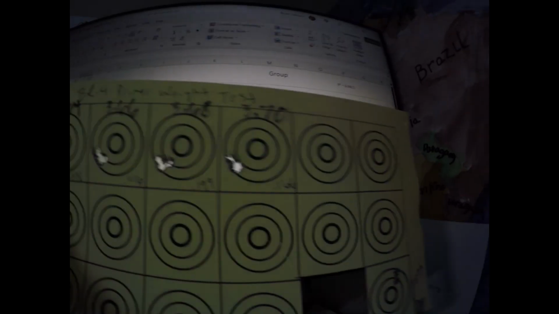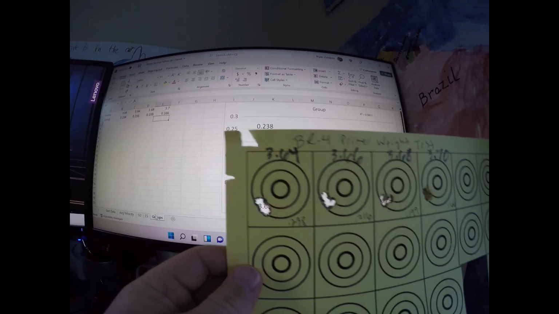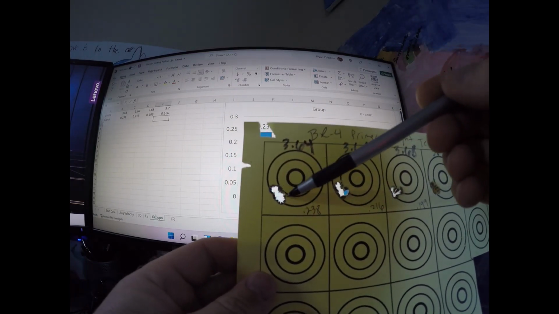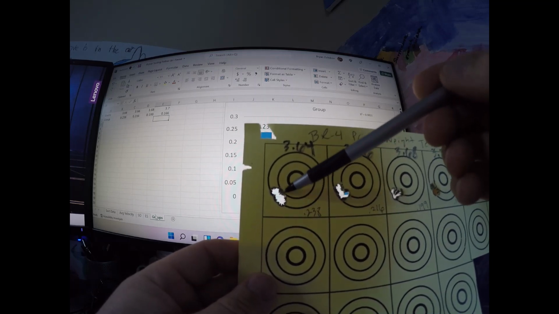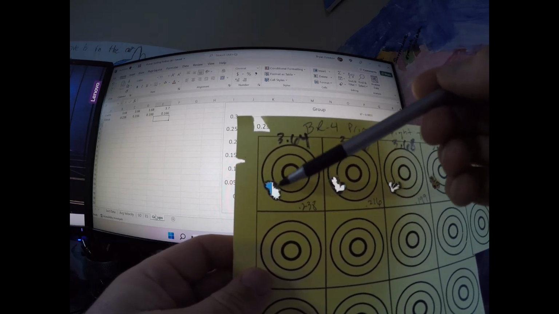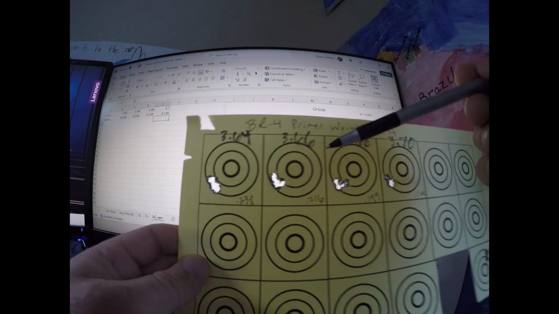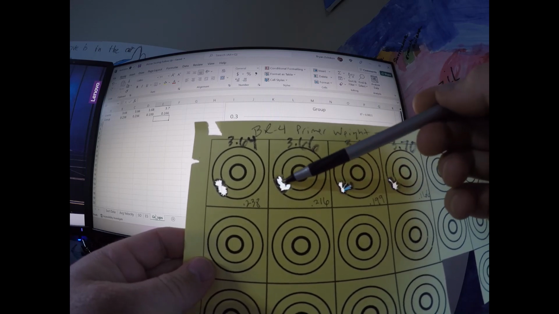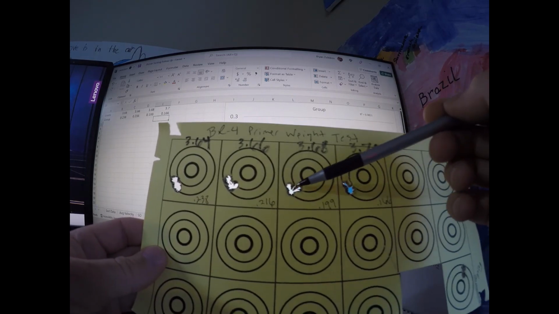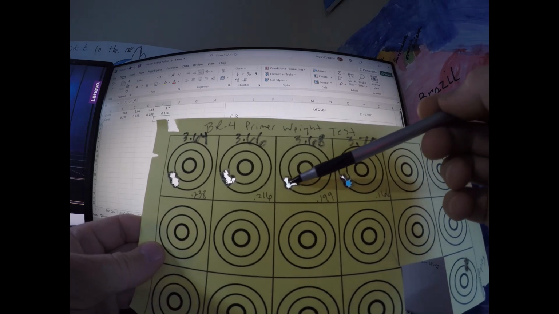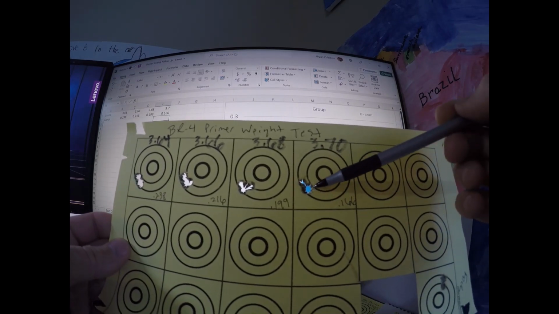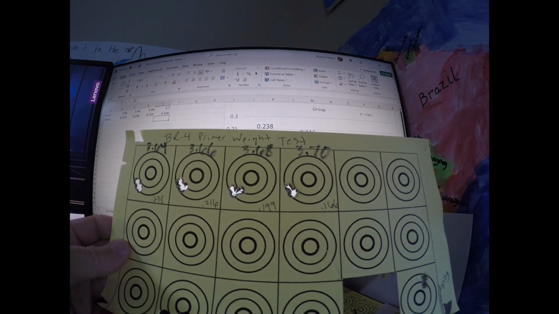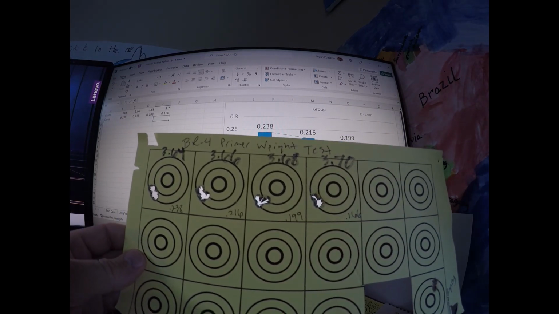Point of impact was the same for all of them. It was all kind of down here to the left. You can see for the 3.64, down here to the left, looks like a little more vertical. Again, this was with LT32 powder, and I think the load was 28.7 grains of that. 3.66, again, a little bit of vertical. 3.68, vertical kind of reduced there, a little more horizontal. 3.70, again, slight vertical, mostly. So an interesting pattern on the targets where the point of impact was the same.